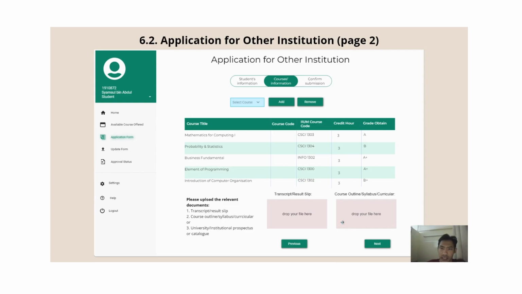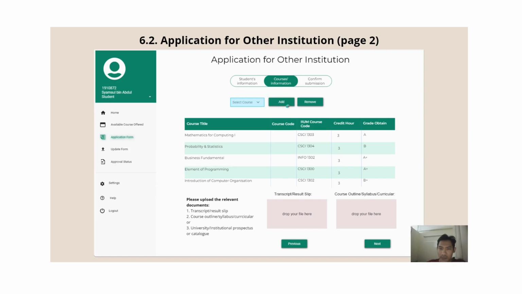The second page is the course information, where the student has to select the relevant course from the previous institution that is related to the IIUM course. They insert, for example, CS 1303 and so on.